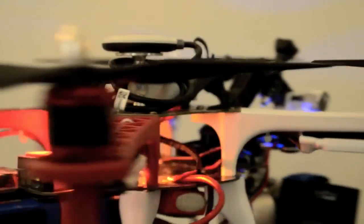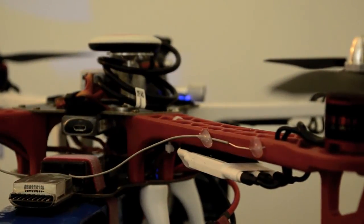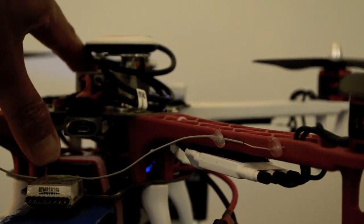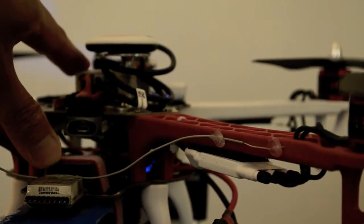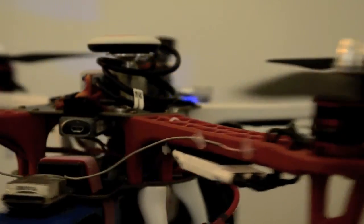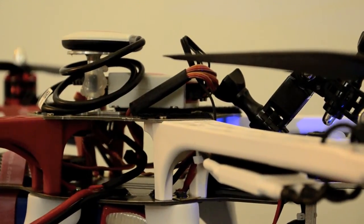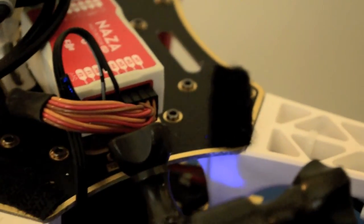I did it this way because my quadcopter is connected via S-bus on my receiver — that's my Naza receiver. I do have the option to do traditional but I went ahead and did S-bus. If you don't have the S-bus option, you can stick with the traditional connection to your Naza. With your tilt control you don't have to connect it to your F2, but you can — you can connect one of those controls to your receiver directly.